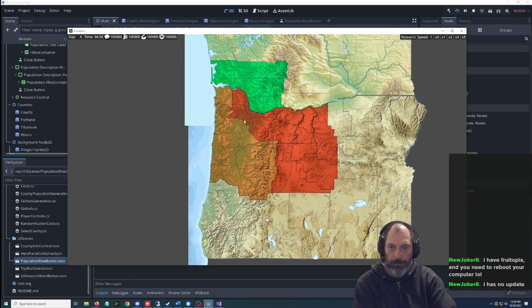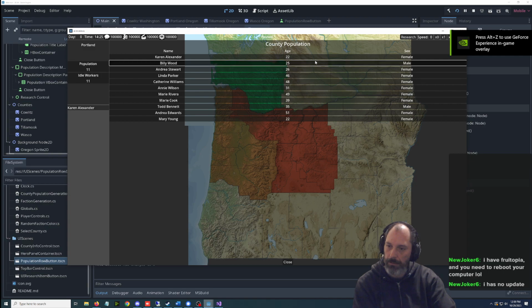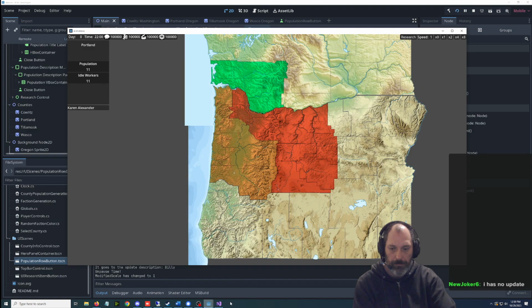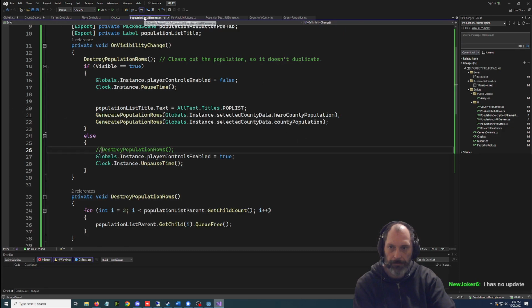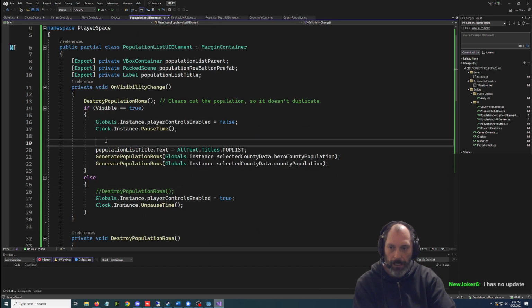We need to turn that thing off, but there was something else I noticed. What was it? God damn it. Well, we can do this one thing. So on visibility, I'm surprised this was so easy too.